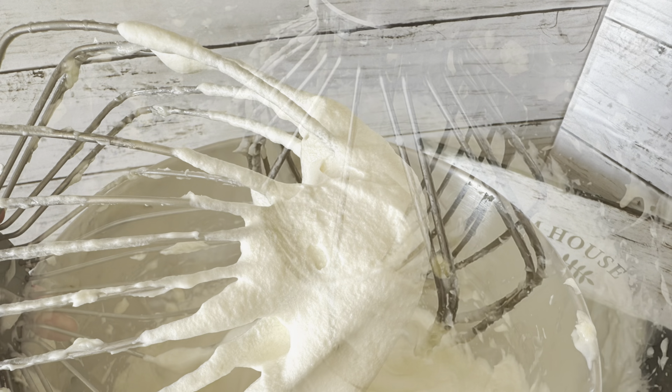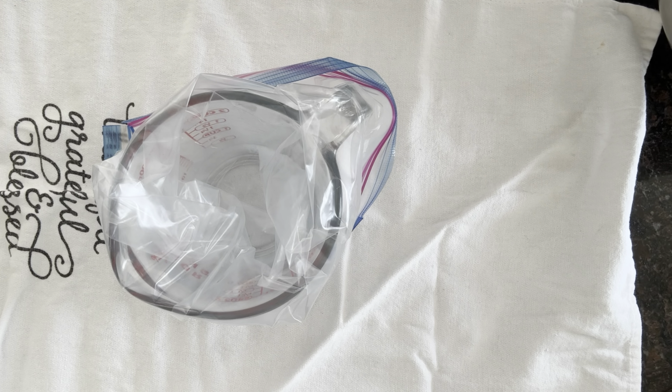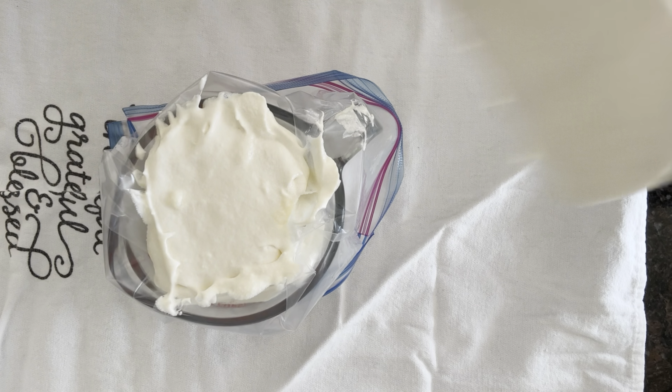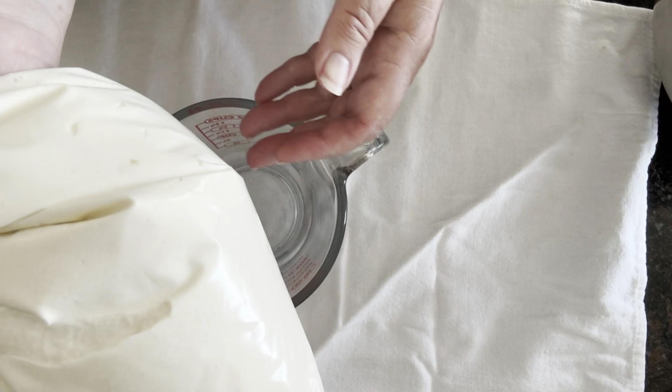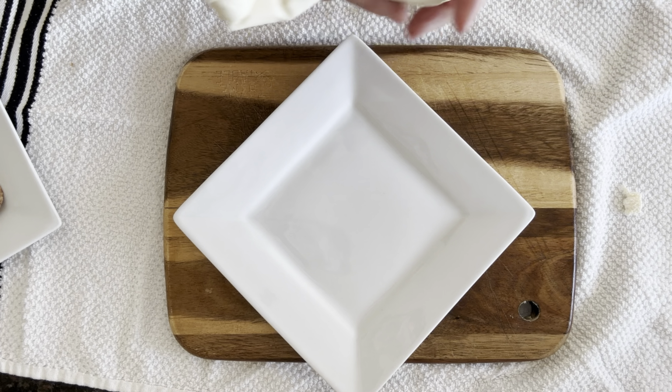And so now that our frosting is done, and I did overmix it a little bit, you can see it's a little bit soupy, so I'm going to go ahead and move it into a plastic bag, and I'm going to refrigerate it for a little bit before I start piping it onto my cookies. And of course, if you have a piping bag, you could put it in the piping bag. I'm just using a plastic bag.